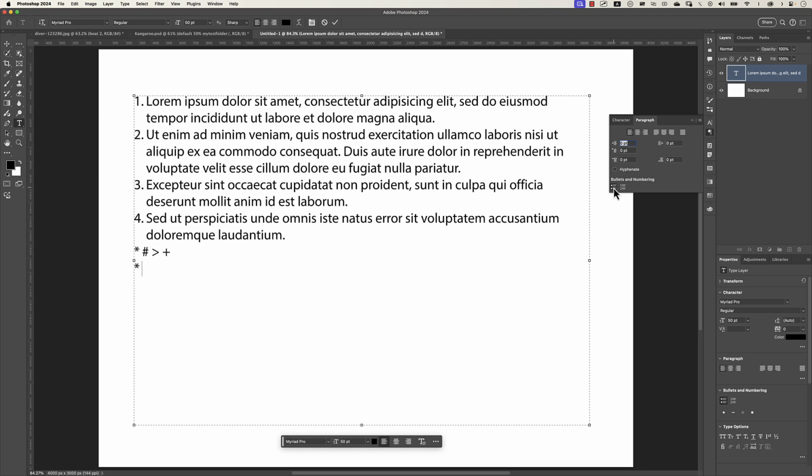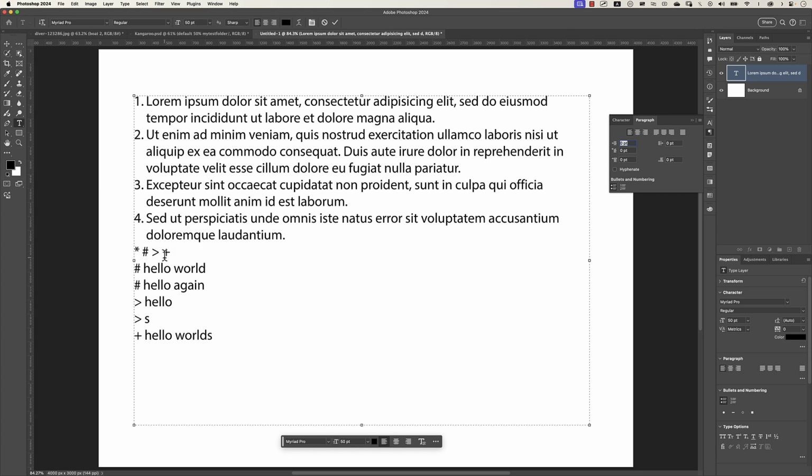Now, if I turn that off, I can also start another bullet with the hashtag. So I can put hello world, hello again. And I can do it for the greater than sign, hello, and so on, and plus as well. This only works for these limited characters here.